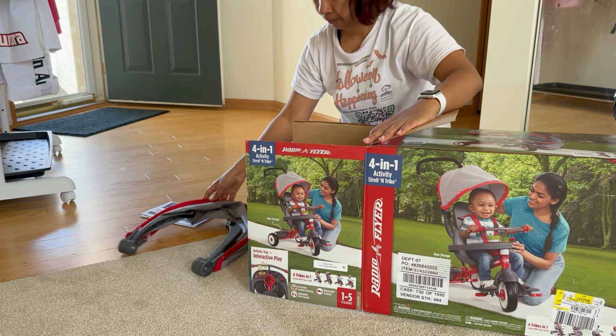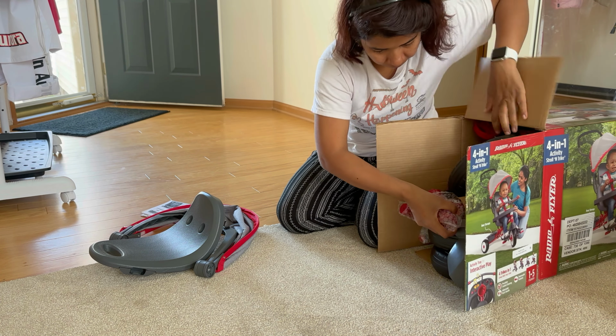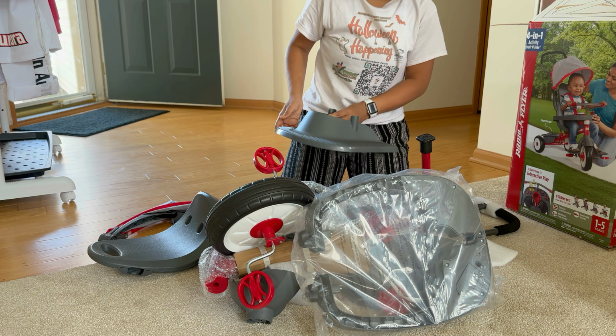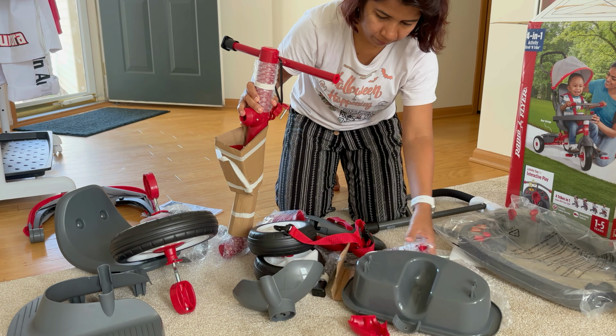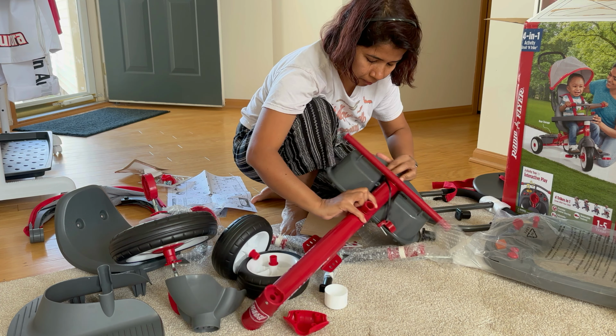Mama bought new bikes for both of us. Siara's bike needs assembly, so Mama is doing it. It's a Radio Flyer 4-in-1 Stroll and Trike with activity tray, a convertible tricycle. My one is a 10-20-inch girl's child bike. I love my bike color. Siara also likes her first tricycle.